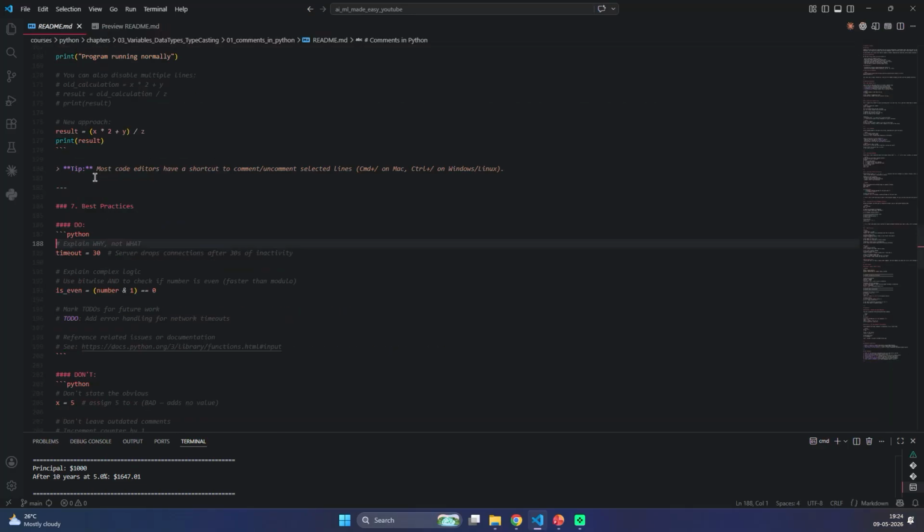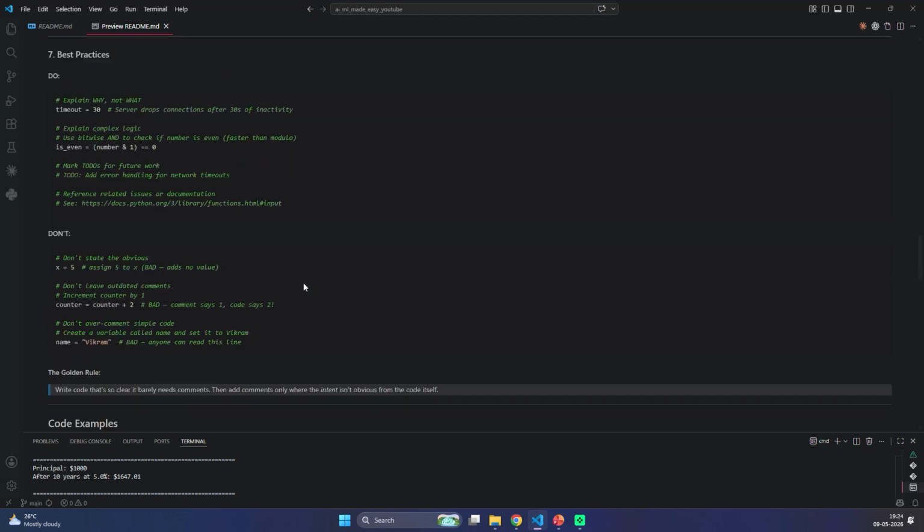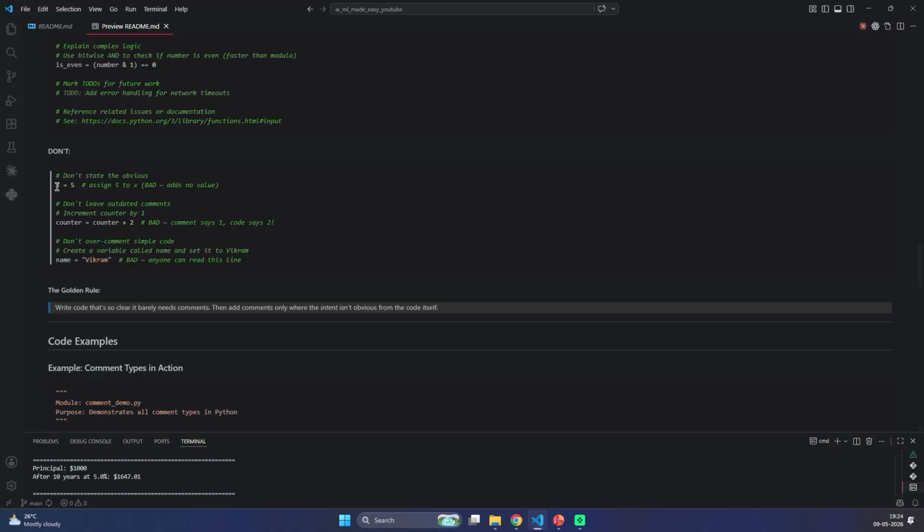For example, here timeout is 30. So here I'm explaining why it is 30. Server drops connection after 30 seconds of inactivity. But no, I'm not saying initialize timeout to 30 or set timeout to 30, right? It doesn't make any sense. But when you come to don't, if I say x is 5 and if I give the comment like assign 5 to x, so people know that x is 5.